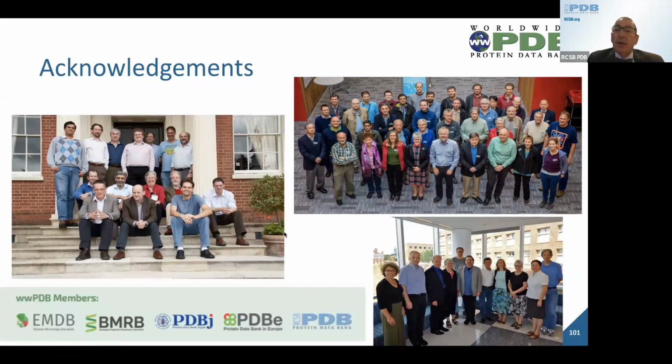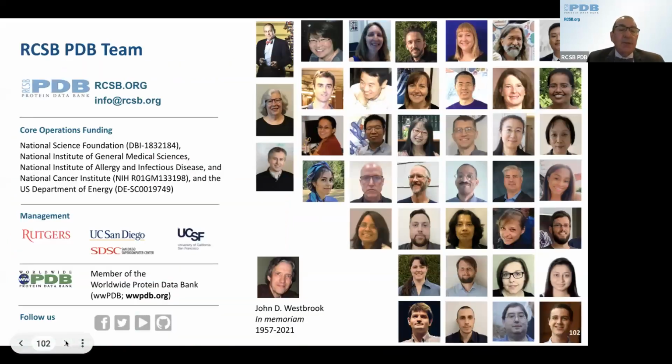I want to begin by acknowledging our partners in the Worldwide Protein Data Bank, many of whom are depicted in these various photos, and you can see the logos of the full members of the Worldwide Protein Data Bank shown here on the bottom. Not included is our latest addition, the associate member from PDB China, which is based in Shanghai. And finally, the RCSB Protein Data Bank team includes a very large number of people who help ensure that we can deliver PDB data augmented by more than 1 million computed structure models to PDB data consumers worldwide, many millions of students, educators, researchers, and their trainees.